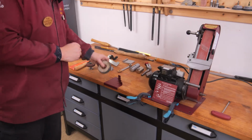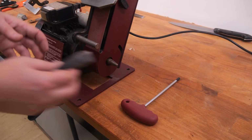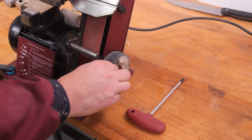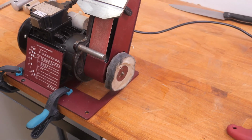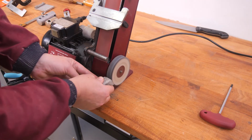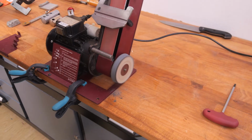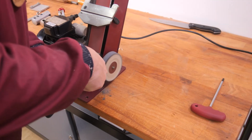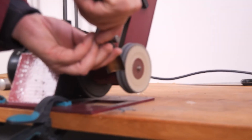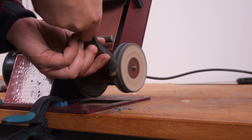We also have a polishing mop. This can be fitted to an accessory pigtail mandrel. This screws onto here. And onto this we can put honing paste. And then we can polish any of our tools. Very, very useful for carving tools. Bring up a nice polished edge.